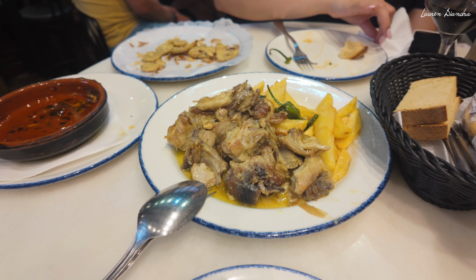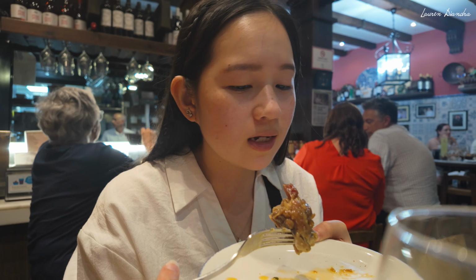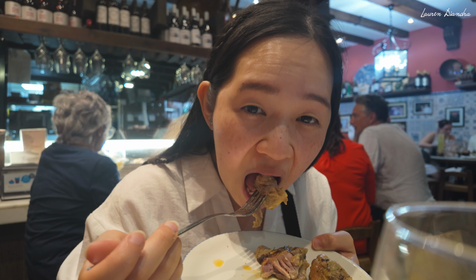Huge. No wonder the guys said we shouldn't order anymore. Like around the bone, yeah. Maybe it's like more cartilage. It does have that sort of musty, you know, like muttony taste. Interesting dish. Everything is good, but if you don't like lamb, then I suggest you don't order this because it's quite lamb.